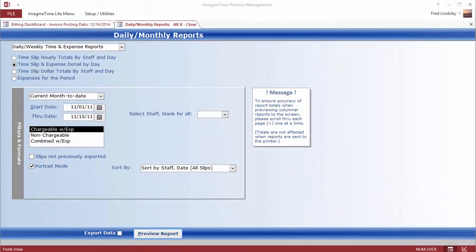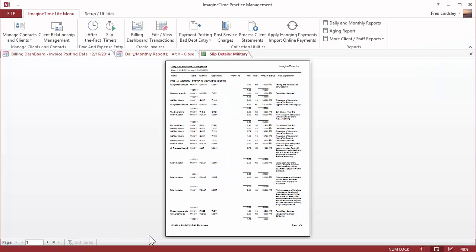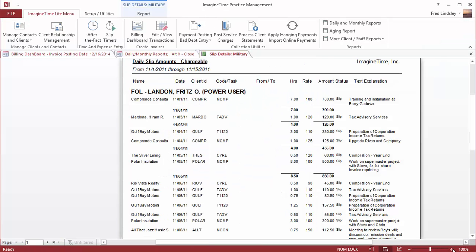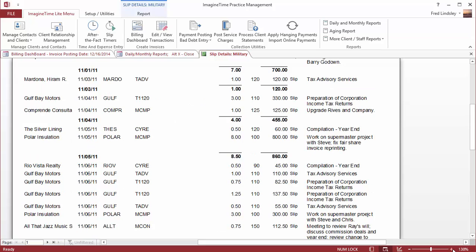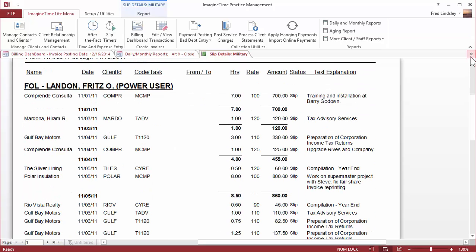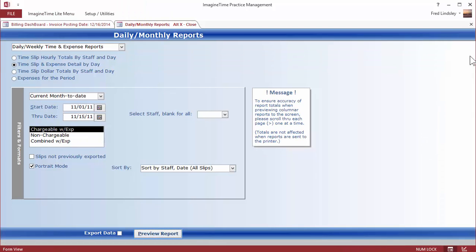As far as time tracking is concerned, once you've recorded your time, the daily monthly reporting screen allows you to specify a date range and then report on the time for that day, subtotaled by day in this case. Report both chargeable time, non-chargeable, and expenses there. So for those of you that are just interested in time tracking, this is an excellent screen.